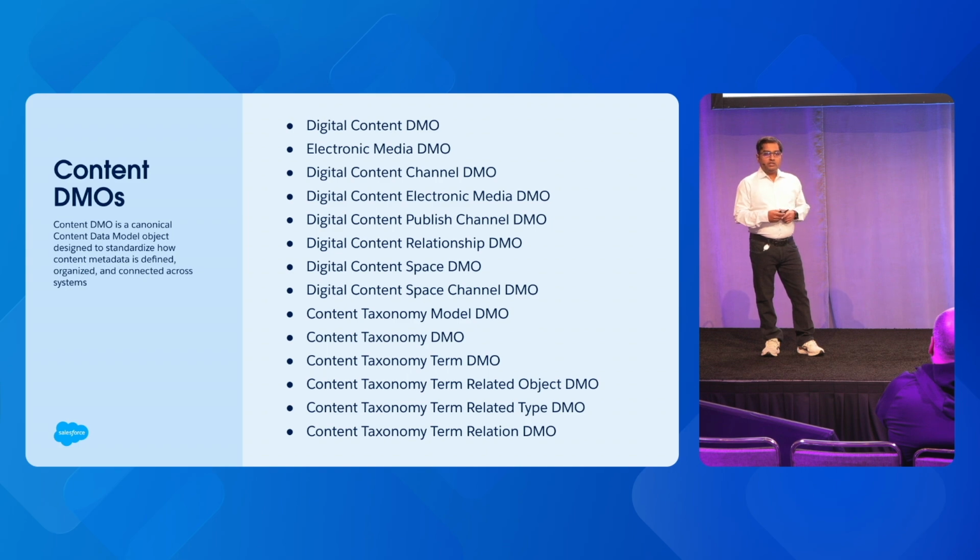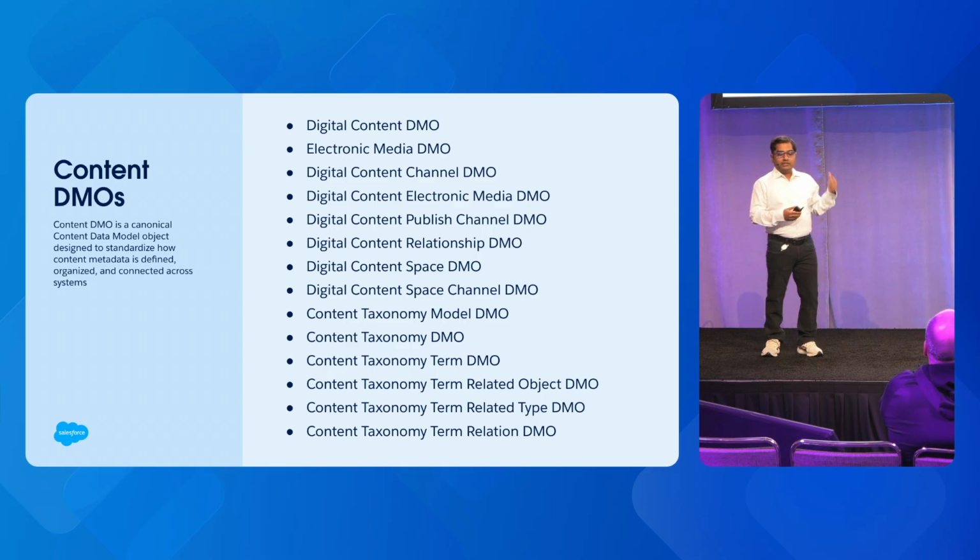So the first step which we wanted to solve is that, when you are bringing your data into the Salesforce ecosystem, especially the CMSs and DAMs that are available in the market, how do we do that? So we started designing our content DMOs. There are a plethora of those, but all these content DMOs help us to understand the exact asset which we want to target. And we don't save the actual asset. We always save the metadata so that we understand what content to target. There are also content taxonomy DMOs that are again super helpful for our AI to understand which content we are talking about, which asset we are talking about.